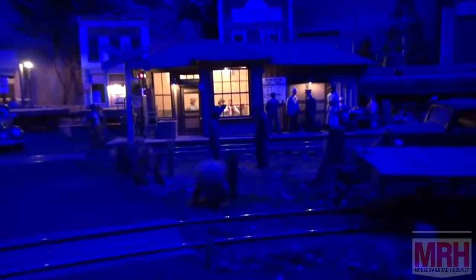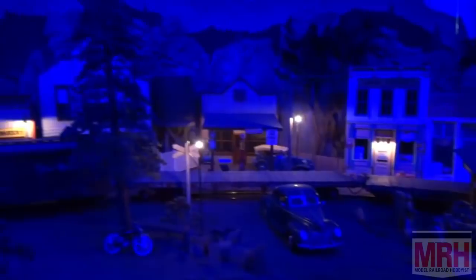The neatest thing when I run at night is over in that corner, because the locomotive headlight shines off the rockwork, which, if you ran a night train, you would see the locomotive headlight on the rockwork, which I think is cool. This is a poor man's lighting because it's just LED strips. But when you turn off the room lights and you have the street lights and the locomotive lights, it's pretty neat because you can see the headlight reflecting off the rock work.